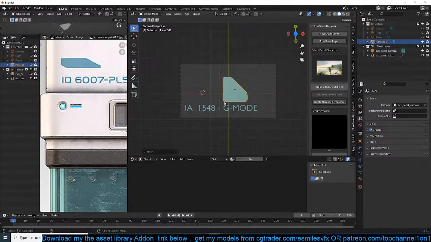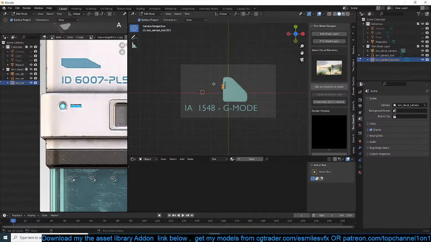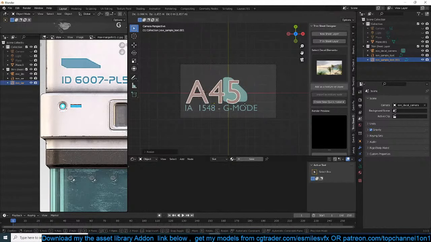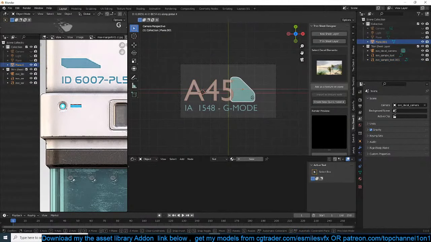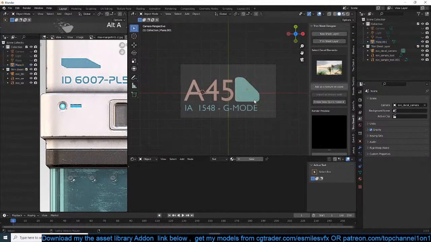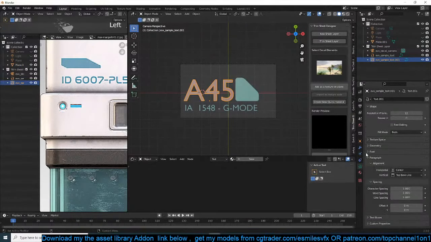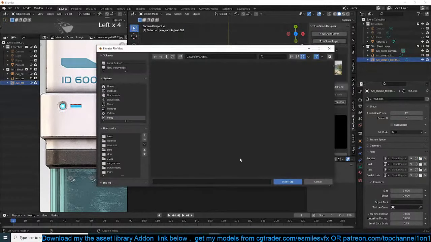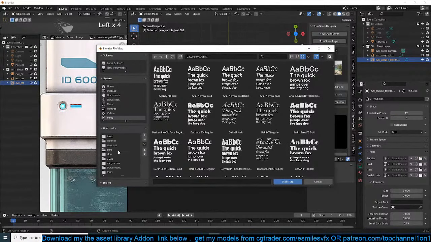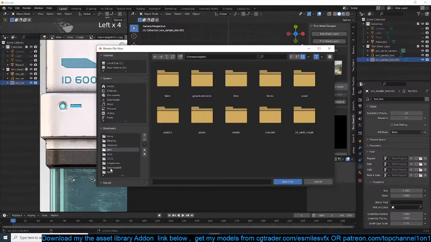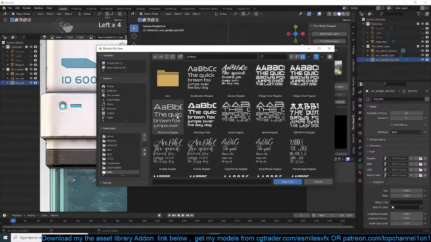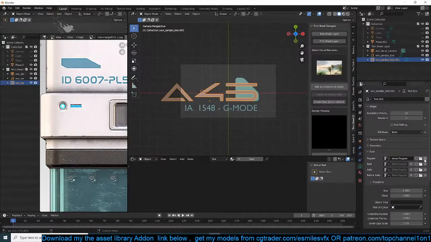Maybe you can add another text here, just something that will make this look sci-fi. So just do something like that. Now let's find a font that is more fitting. Let's go to my fonts and see if I can find a more fitting font.